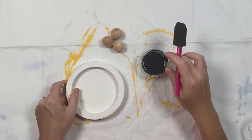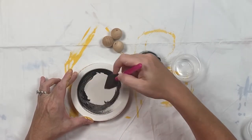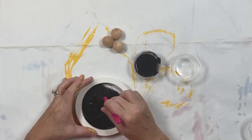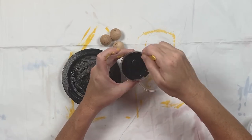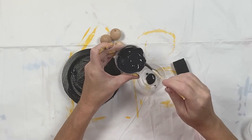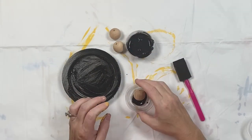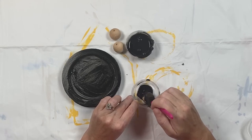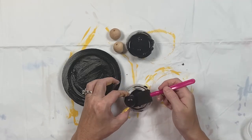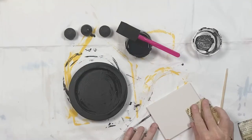Next I painted the candle base with the black paint as well as the feet for the candle base. I did two coats front, back, and sides. In the instructions I talked about two techniques to paint the feet. In this technique I poured a little bit of paint into a cup — I would suggest adding a tiny drop of water to help coat the feet a little bit better. The other technique is you can pour some of the paint into the ziploc bag that the feet came in, roll it around, then pour it out onto a paper plate and let them dry.